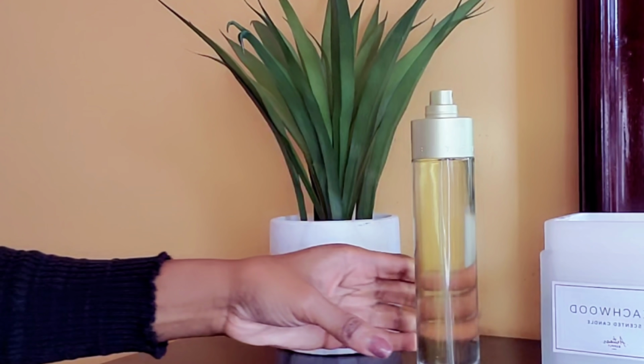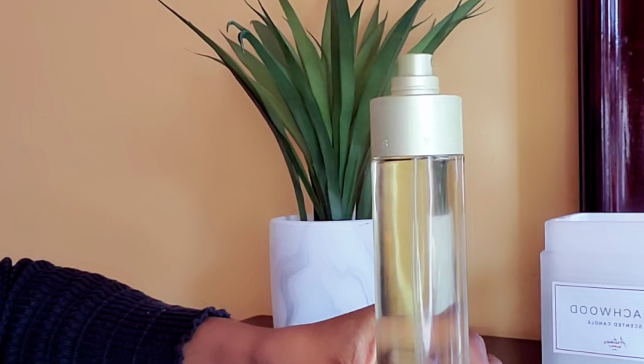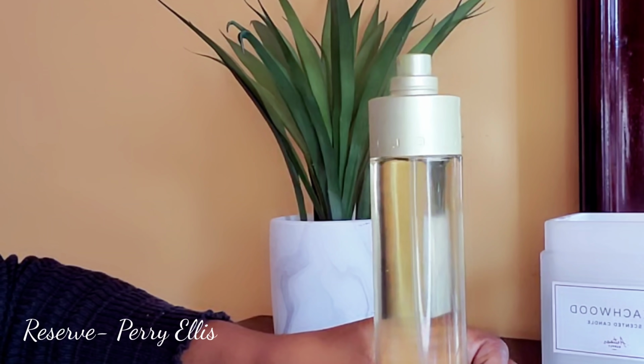This is another fragrance that is very versatile because it's so fresh and clean. You could wear this almost anywhere. You'll never smell out of place. You could wear this to work, as casual wear, or to hang out with your boo if they like people who smell clean and fresh. You could also wear this one if you're going out to a nice dinner. It just has that kind of scent.